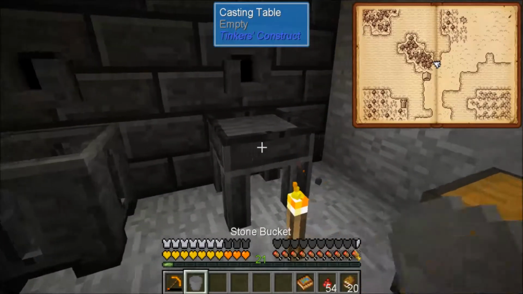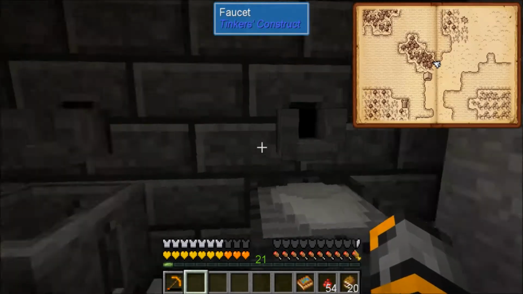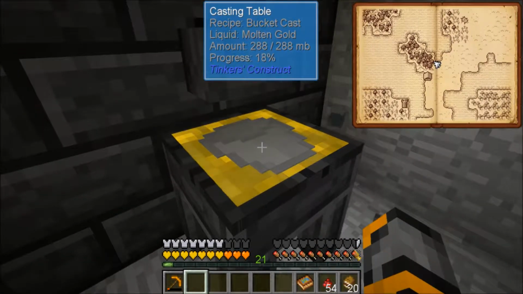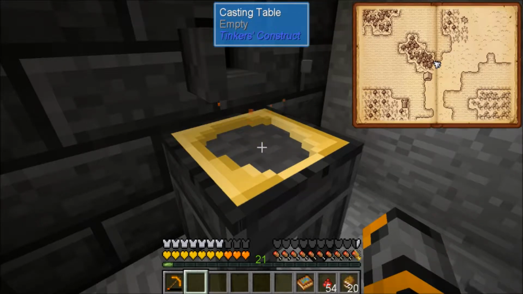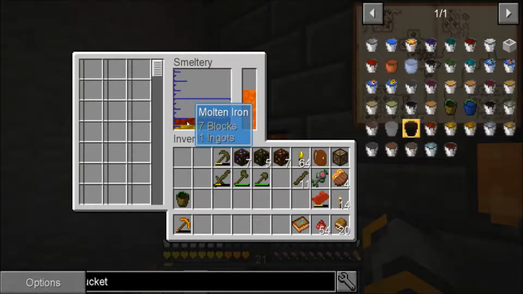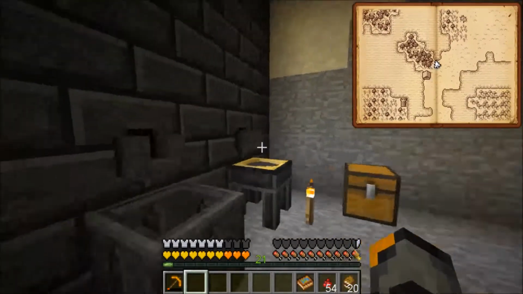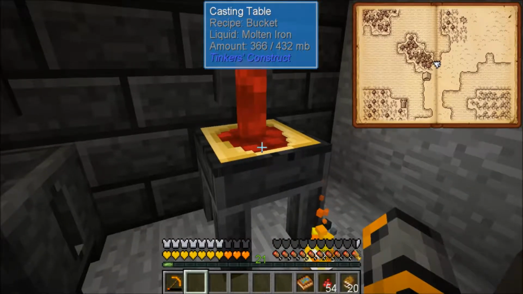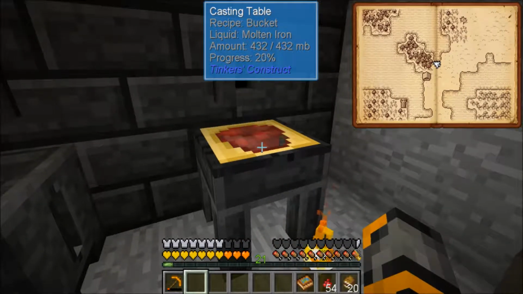There's one more I want to do, which is going to be very useful, and that is to make a bucket cast. Now I've got a bunch of iron already smelting down, so let's have a quick check and see how that's doing. Yep, that's done. So we'll switch over to the iron, and finally this means we're going to get a proper bucket, which means it's not going to break every time I transport lava, which is going to be absolutely fantastic.